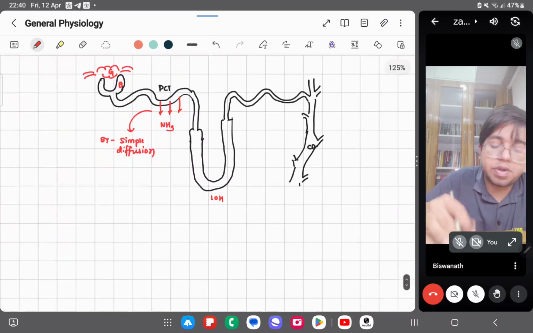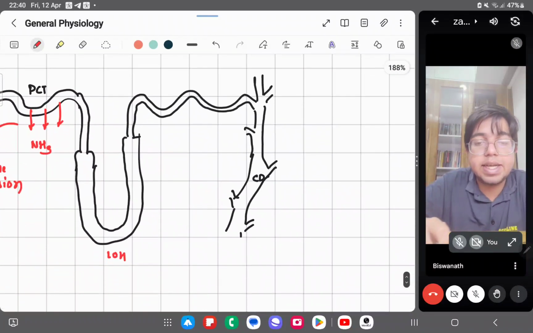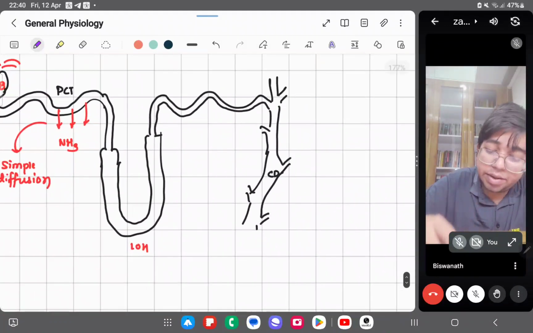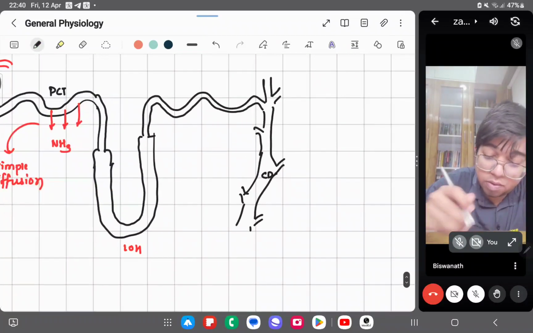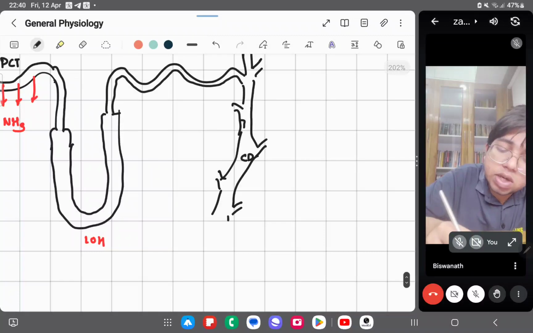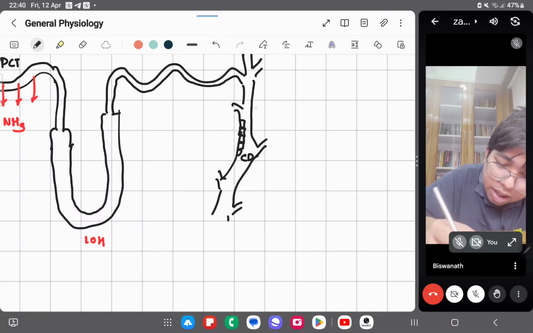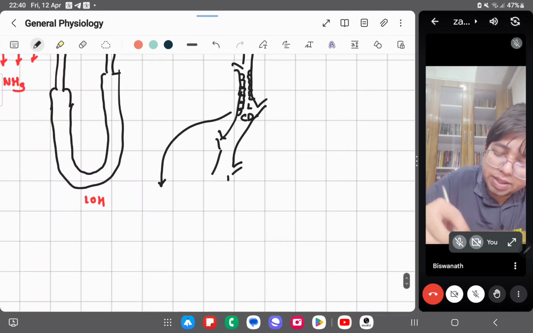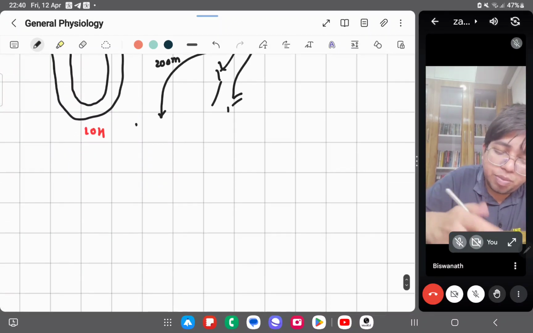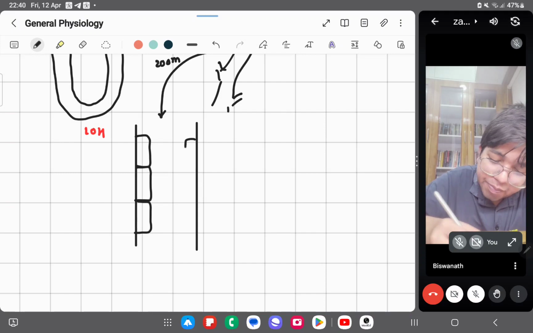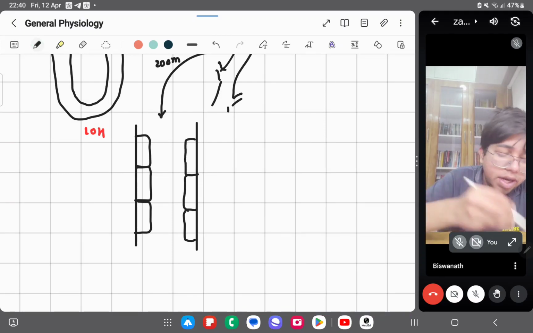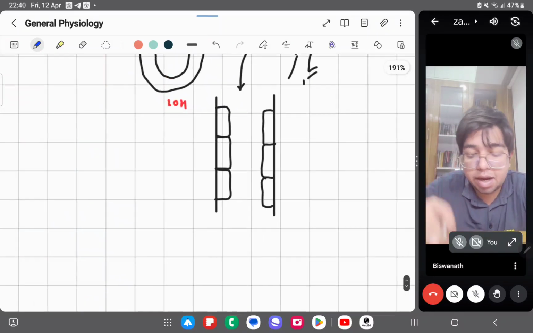But if this NH3 is secreted by the cells of the DCT, sorry, I'm telling DCT by default. What is happening, I don't know. No problem. So the collecting duct will have cells like this. Understood? Every structure is formed of cells, right? And this must be the lumen. If I'm zooming this picture, it will be somewhat like this. The cells will be there. You can draw this diagram to explain non-ionic diffusion in your exam, and the examiner will be impressed as hell, right?